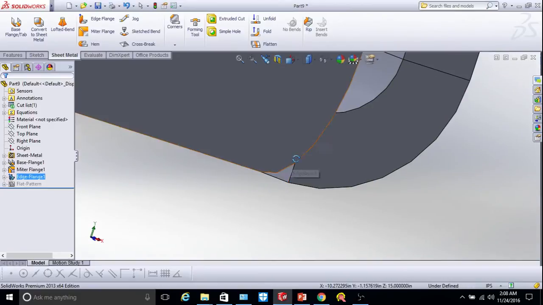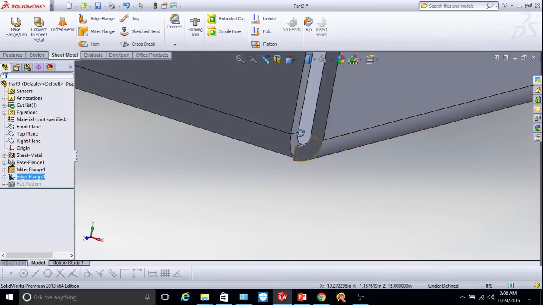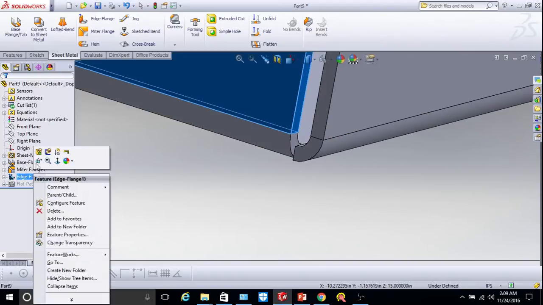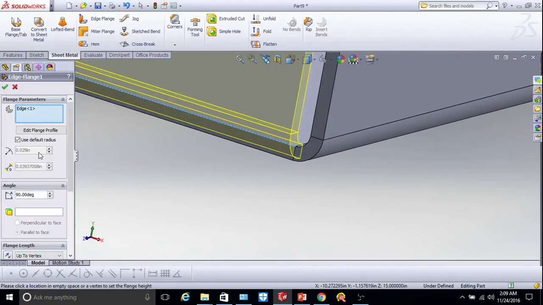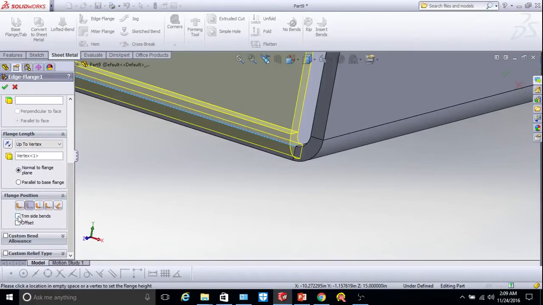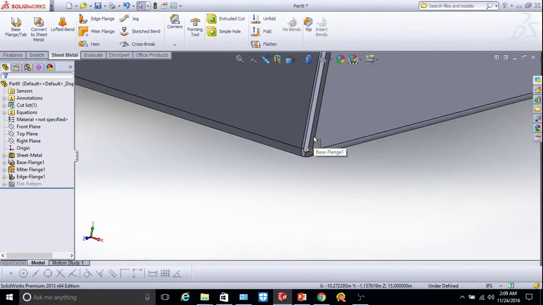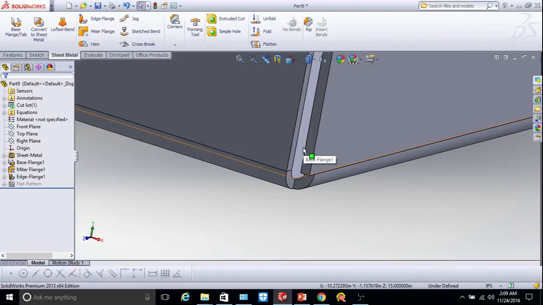To cut the overlap, just go to the edge flange feature, edit feature, then click the trim side bends and then press OK. So you can see the overlap has been deleted. Now from here you can see the corners are open.